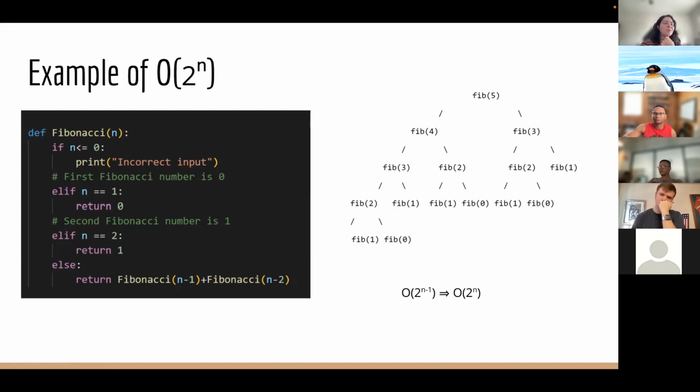Question, that's not the full tree, is it? It's supposed to be like a diamond shape. No, this is the full tree. You have to reassemble too. It's not reassembling in here. But to reassemble, it's returning back. So this returns something, this returns something, and from that return, it's going to return the addition of this and this. So fib1, fib0 will return, fib1 is going to return 0.